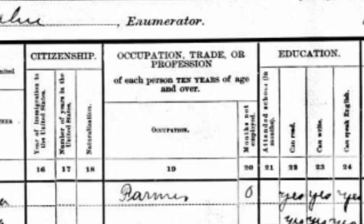When the census is taken, the enumerator asks a lot of questions and records the information on a form. On the 1910 census, you will find the street and address, names of the people in the household, the relationship of each person to the head of the household, gender, race, age, marital status, and number of years married. You also will find the place where each person listed was born, where their parents were born, the language they speak, and what they do for a living. So let's see if we can find a census record for Willis Skinner.